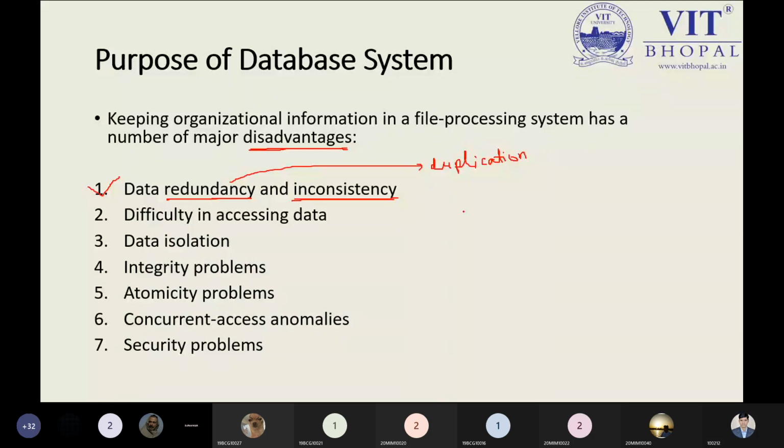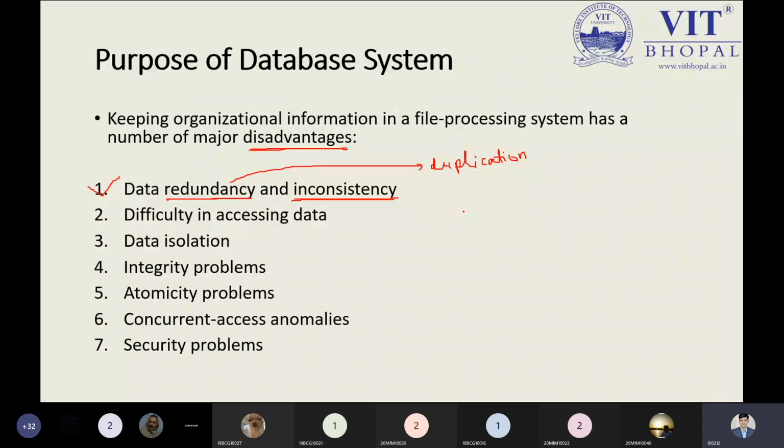Someone tells me, sir, my age is 23. So I'm writing 23. Okay, that's fine. But if I put your age as PQ or XYZ instead of 23, you will say, sir, my age is 23, not PQ. In the traditional approach, we can write anything, it can happen. But then the data is inconsistent. Data is meaningless.